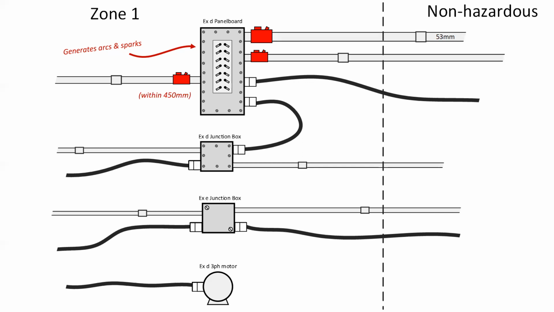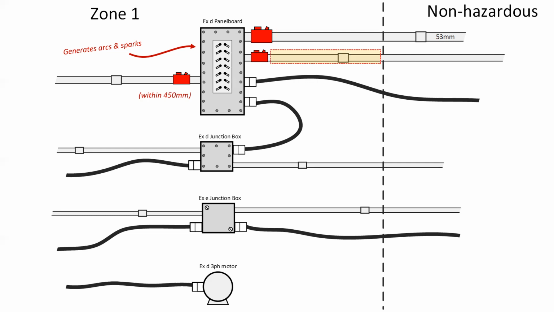Now, what about the conduits that are leaving the location? If the conduit leaves the location, we also need to consider the requirement for additional seals. Now, 18-104 subrule 3 indicates that we may need seals when we leave the boundary into the non-hazardous area. However, it states that there can be nothing in between the seal and the boundary when it comes to equipment that is installed, tees, or fittings. And the highlighted area here indicates that there is no such item in that area, which means a second seal would not be required on this conduit.